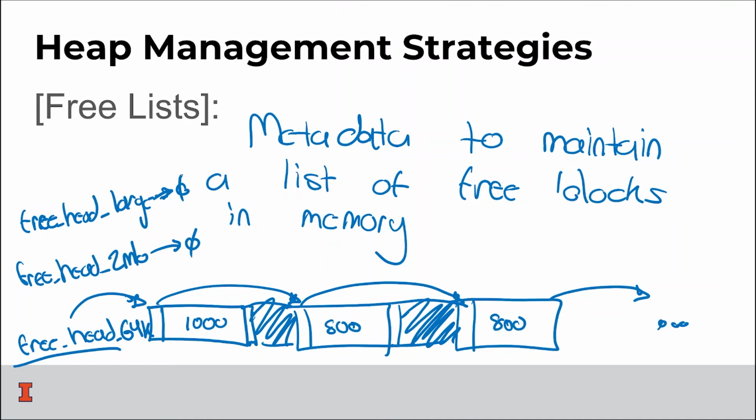So we might have a small number of finite pointers to beginnings of different free linked lists that are interwoven throughout your memory. Basically, if you have a free block that's very small, you add it to a small linked list. If you have a free block of medium size, you put it on the medium size linked list. Free block of large, you put it on the large linked list. And that way, when an allocation comes in, you can first search the list that's most appropriate for that allocation, skipping over small blocks that are going to be known to be too small.